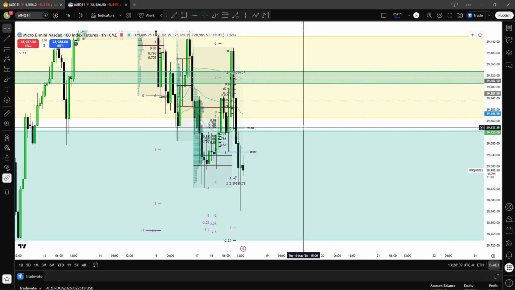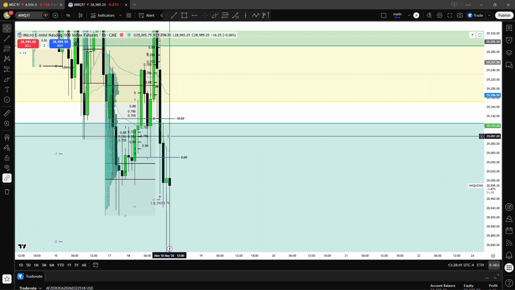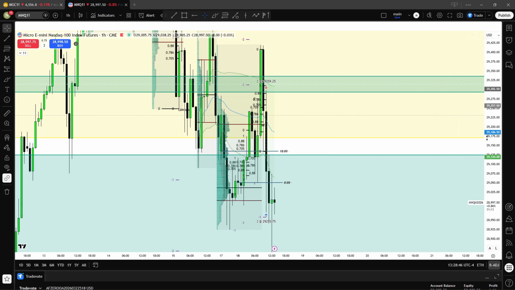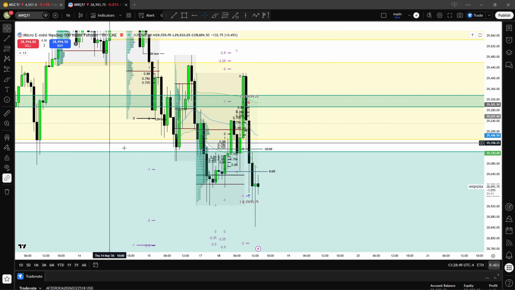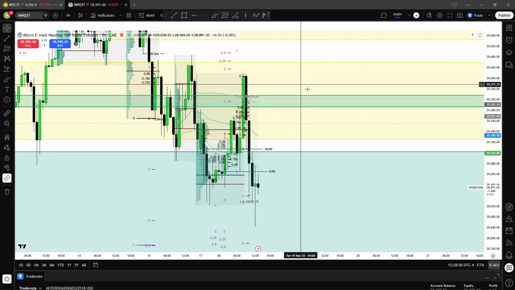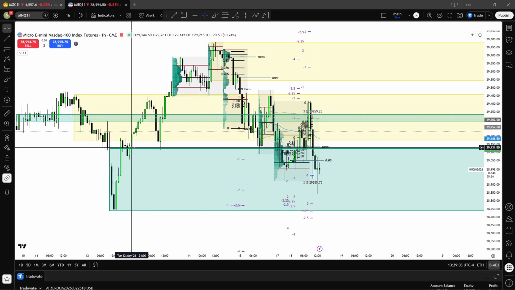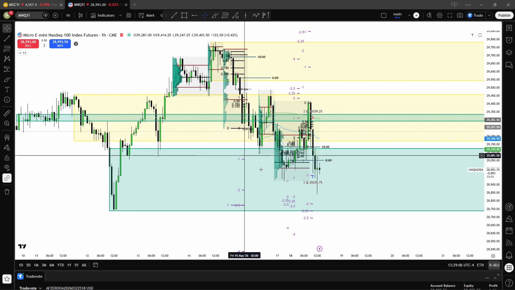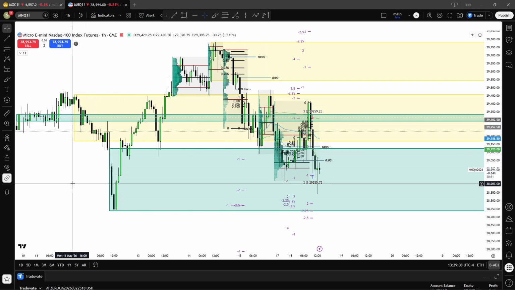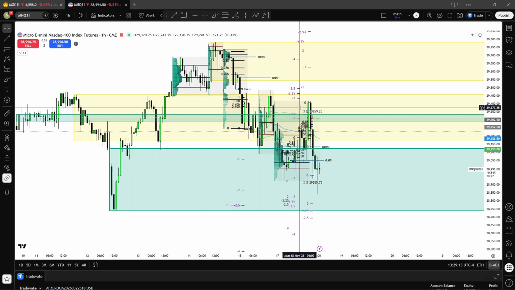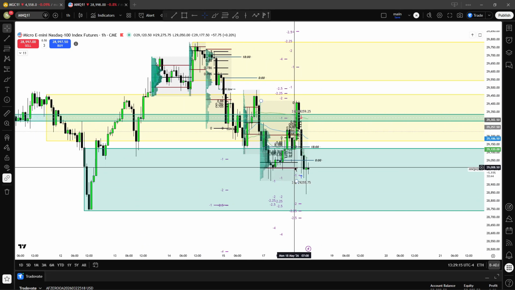Okay, then going on to the 1 hour, I'm just marking out my true day open and my midnight open. And specifically today, I was using these as targets rather than entries. Some days it's one or the other. I'll either use it as a target or an entry. And then from here, I think about, is this all aligned with the bias? So I'll go through the time frames. Typically, I want to see the 4 hour as an overall consensus, and then the 1 hour to be in line with this. 15-minute and 5-minute do not have to be following, but I want to be chasing the higher time frame bias all the time.